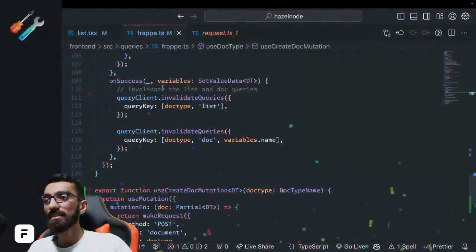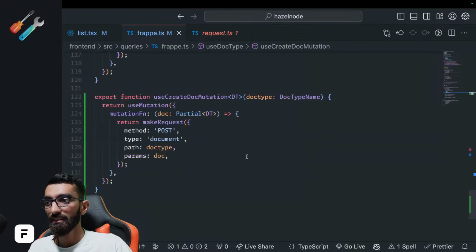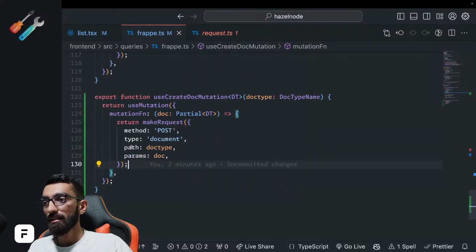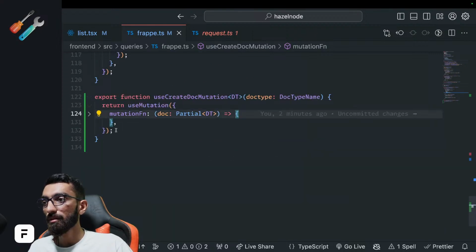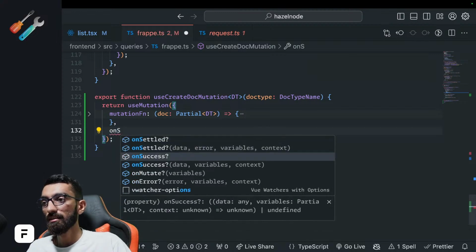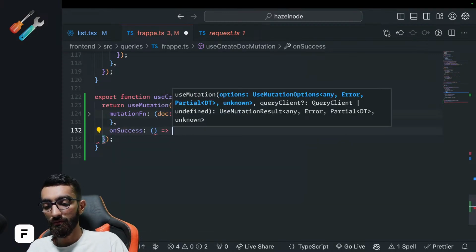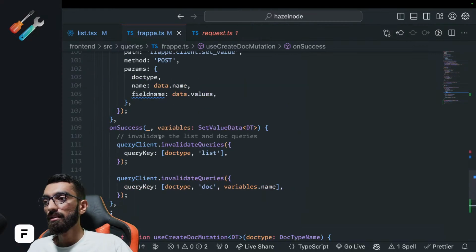So on success, as you can see, I'm just invalidating this thing. So let's go back here and mutation function. On success, we want to fetch the list of. I can copy stuff from here.